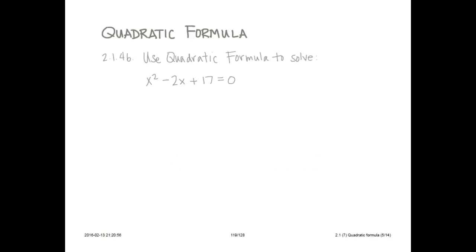Meanwhile, in 2.1, we have a quadratic equation to solve. We have to have 0 on the right to solve it at all. Now, I'm going to write down my A, B, and C. I always do. And I always write down the quadratic formula too. The reason why is I make so many mistakes when I don't write it down that I find it much easier to have the stuff that's going into my template and the template right here so I can just read them off and plug them in.